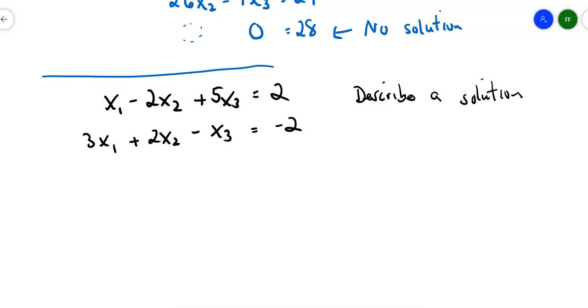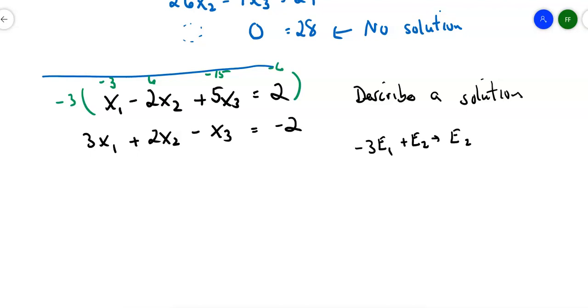All right, so let's start working our way through, sort of like we had done before. Let's try to get rid of that 3 that's in the bottom left corner. So if I take negative 3 times equation 1, add it to equation 2, the answer goes in equation 2. The first row I'm going to multiply by negative 3, and that'll give me coefficients of negative 3, positive 6, negative 15, negative 6. And the answer goes in equation 2.